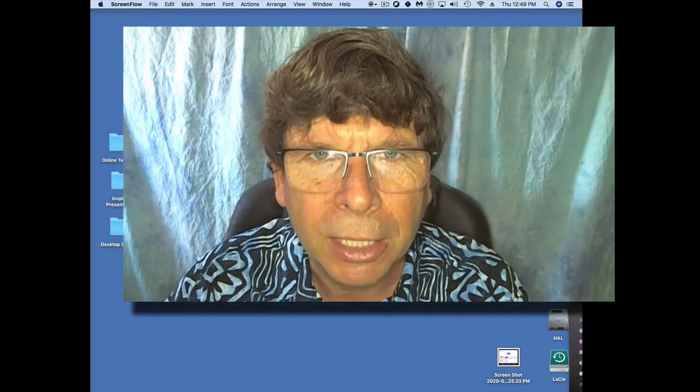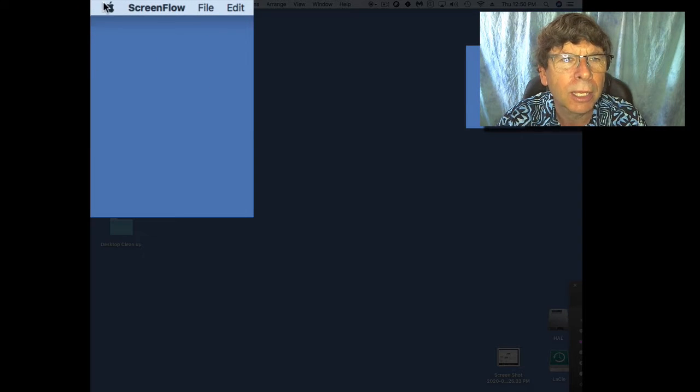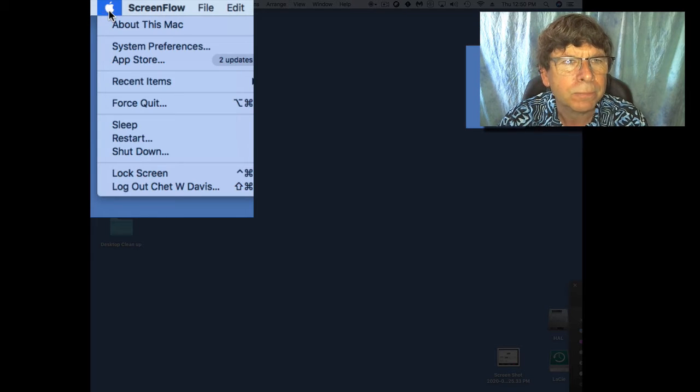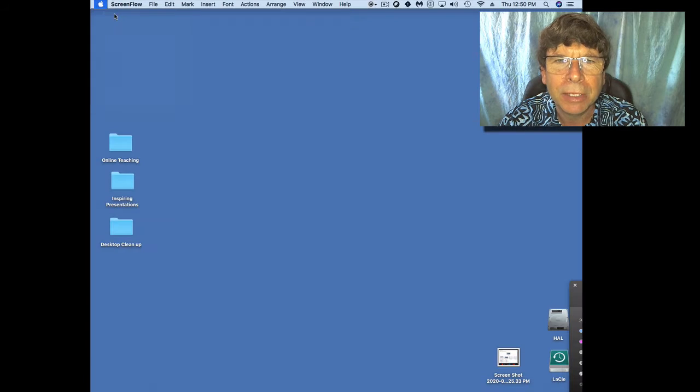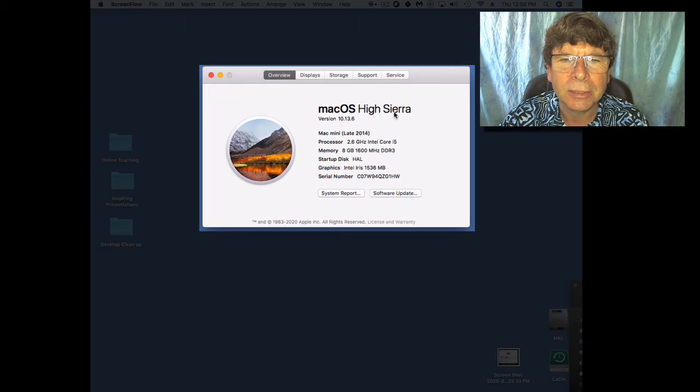What you want to do on your Mac computer, whether you're on a Mac Mini, an Apple laptop, or a desktop, go to the Apple icon in the upper left corner. Click on that, and you see there's a bunch of options here. What we want to do is select About This Mac, and it opens up what we call a dialog box or a menu. Now it tells me what the operating system is that I'm running and the version of that operating system. It tells me the year this computer was released, not when I purchased it, because that could be a later date, but when this particular computer was released.